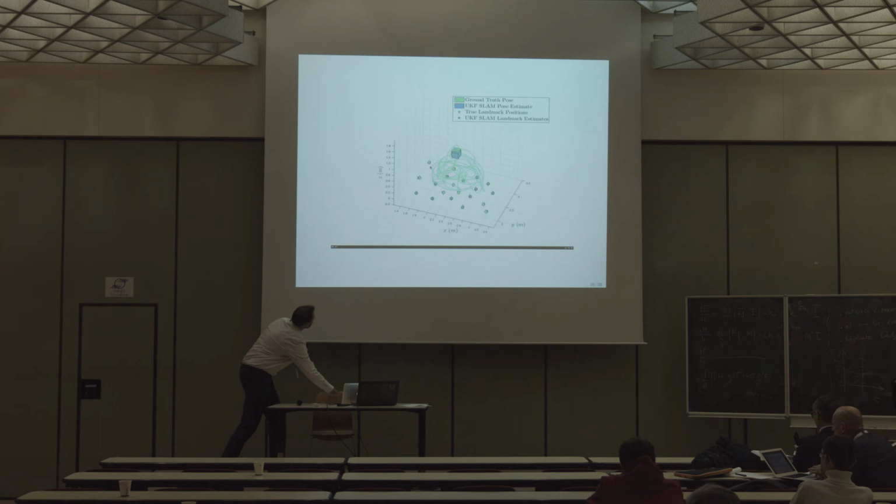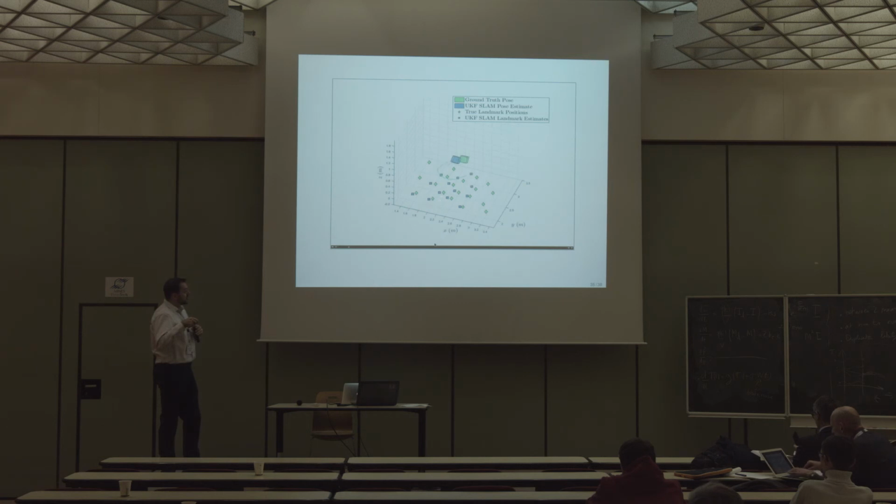And now my student David, who's a MATLAB guru, put together this nice simulation. So you can see that the blue triangles, which are the estimate of the landmarks, converge pretty quickly to the true landmark locations. And the estimate of pose is not quite converging, but after a little while, you're going to see that it converges pretty close to the true pose as well. So yeah, now it's converging pretty quickly. And you can see all these squares and diamonds lining up really close as well, showing this convergence.